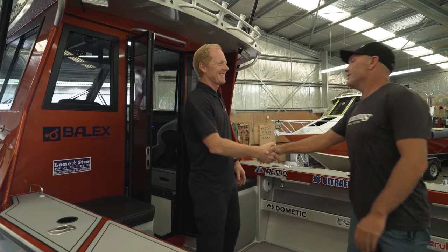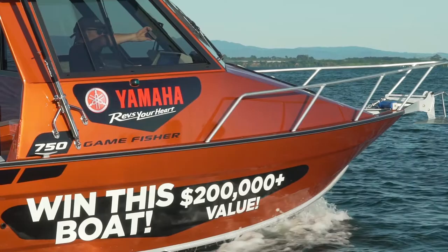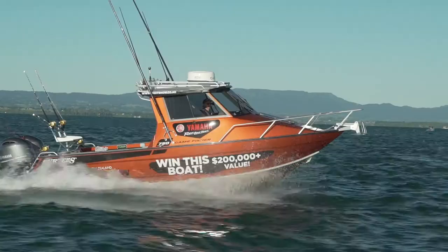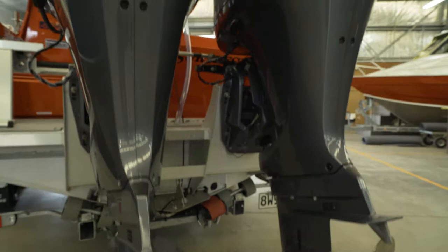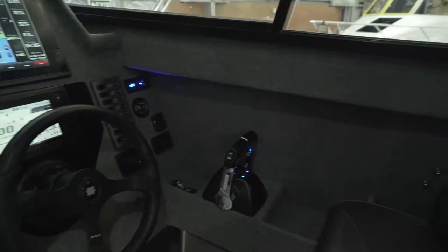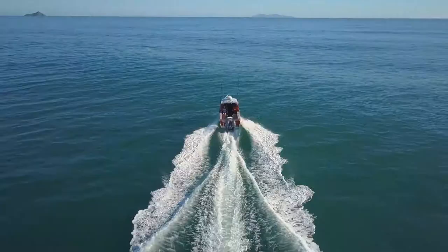G'day Adam. G'day Jeff. Can you tell me why you've chosen the 750 Gamefisher for this year's prize? Well, Surtees has a heritage of providing great prizes for the Hatch Wilco New Zealand Boat Show, and this year we've gone bigger, better and even more valuable than ever before. The 750 Gamefisher is a boat that serious anglers can aspire to with its offshore capability, powered by twin F-150 Yamaha digital electronic control four-stroke outboards worth nearly $60,000.